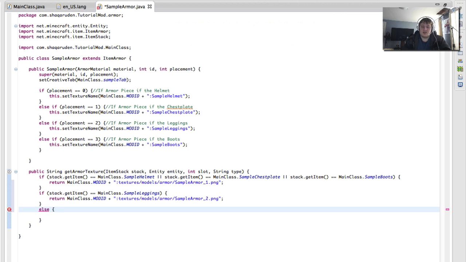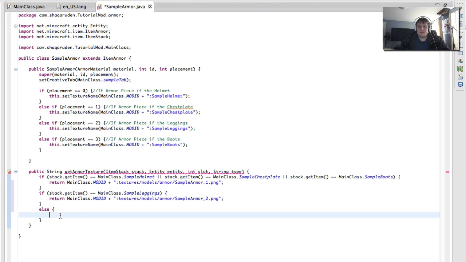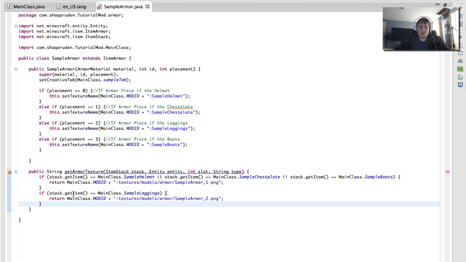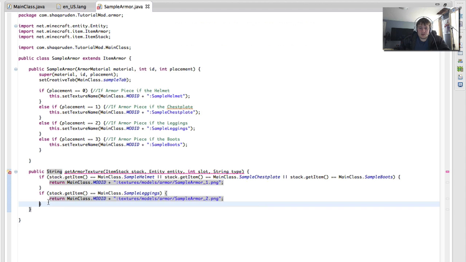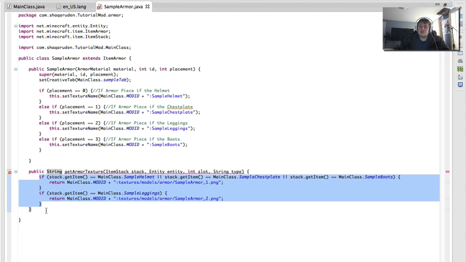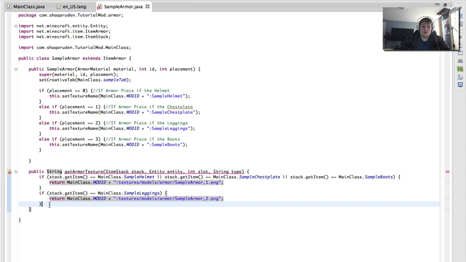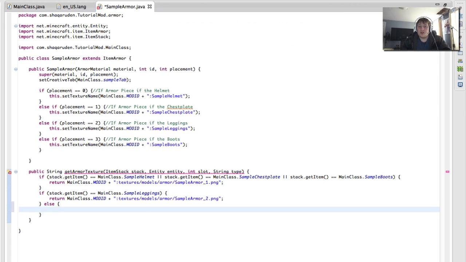Or else it's still going to complain because there is no, okay, I'll explain this quickly. When you're returning a string or an int or a double or a float, whatever, if you have if statements like this, it's not going to treat that as, yes, one of those is going to happen. It's going to think one of those could happen, but something else could also happen. So it's not going to allow you to get by with that, because it always has to be able to return something. So we're just going to have it return null.